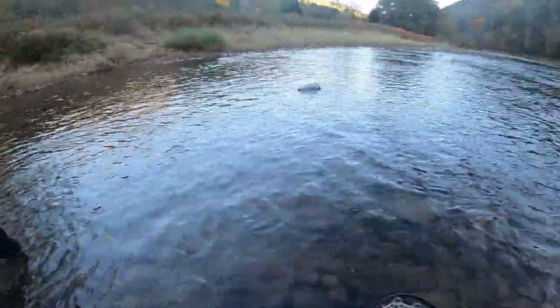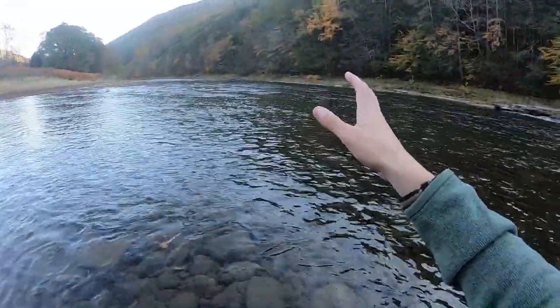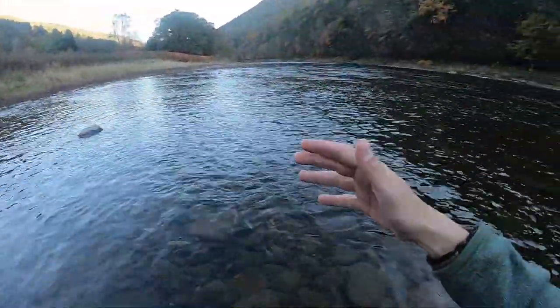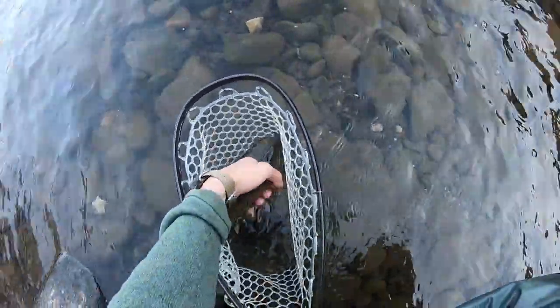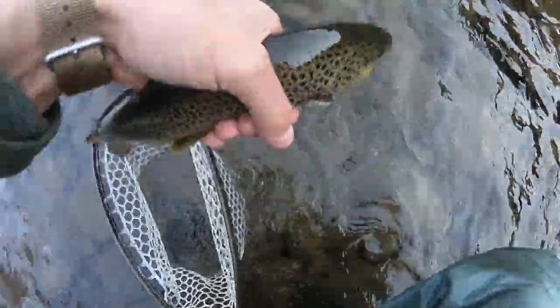First fish on big Pine Creek! So we just got a freshly stocked stocker. Very happy though. I think in the cooler months some of the larger wild browns probably use Pine Creek as like a super highway to get to other tributaries or whatever — at least I would assume that. This is clearly a stocker, but not bad. There's actually some reds on this fish, a little bit stunted fins, but not bad. We're gonna get him right out of here — not a bad little 11-12 inch fish. We'll certainly take it.